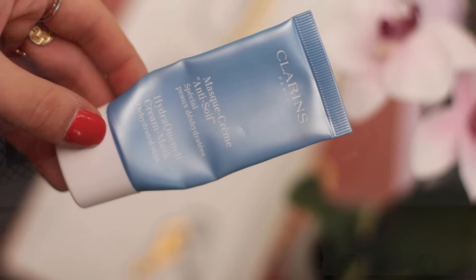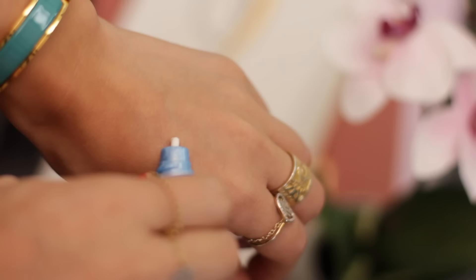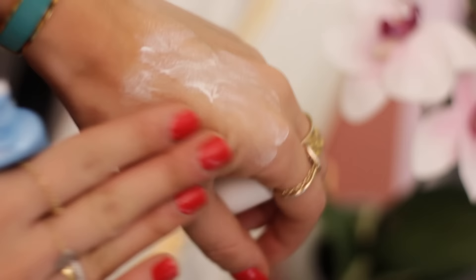There's only been one skincare item I've really cemented my love for this month — I spoke about it about a year and a half ago on my blog. It's the Clarins Hydro Crunch Cream Mask. It has a funny white color but applies like a cream and looks translucent on the skin. It's for dehydrated skin, and I sleep with it on. The morning after, my skin is so plump and makeup just loves being on my skin. I've literally squeezed out every last drop and I'm planning on cutting this open after this video.